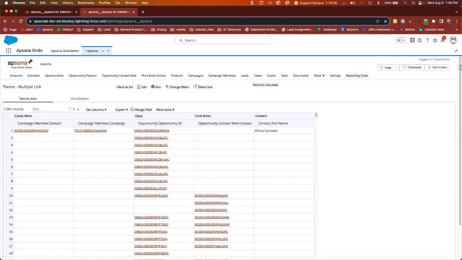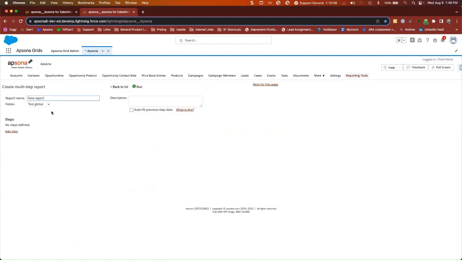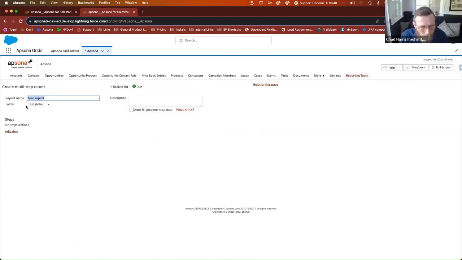So if your first step has a bunch of selections, and then your second step is from a completely different object or a different table, and you say where it doesn't match, it would, okay.